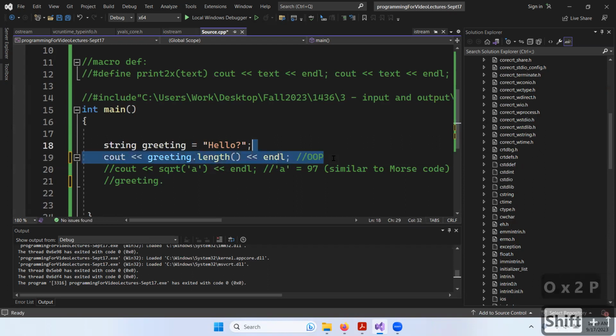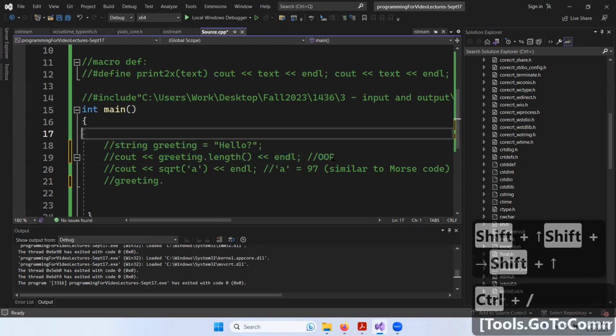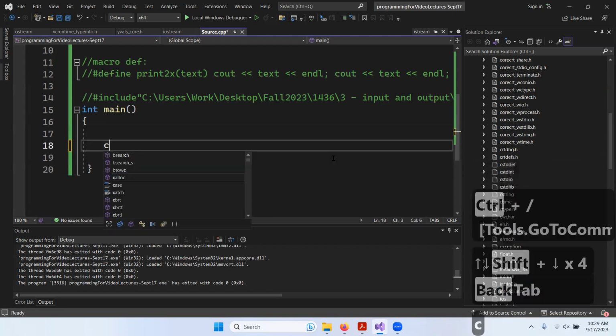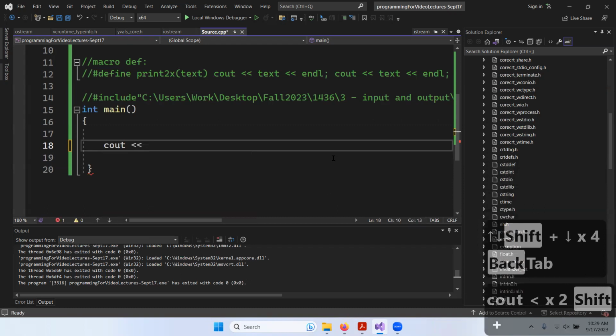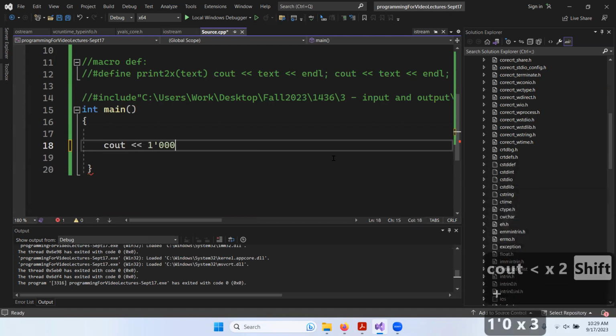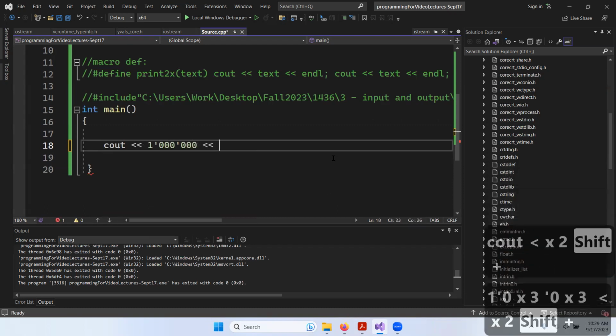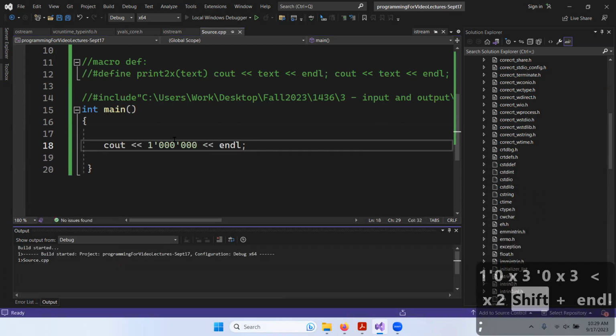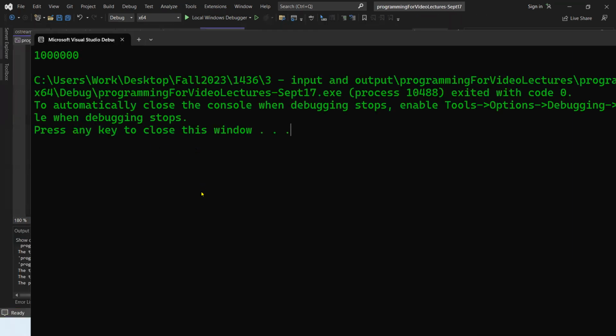It's nice to be able to display large values sometimes. If we would like to display the value 1 million and not get confused by all these zeros, this use of an apostrophe in C++ is legal. You might be bothered that it's hard to read this in the terminal output.